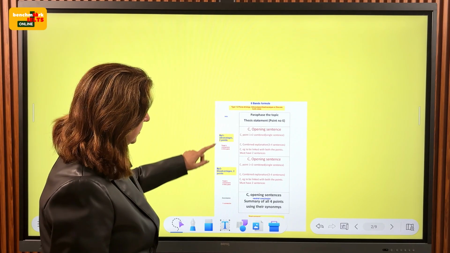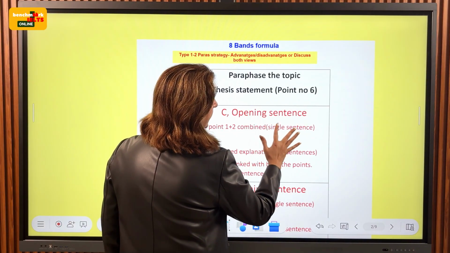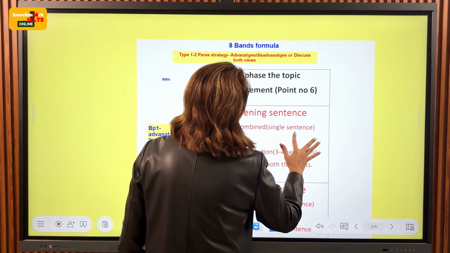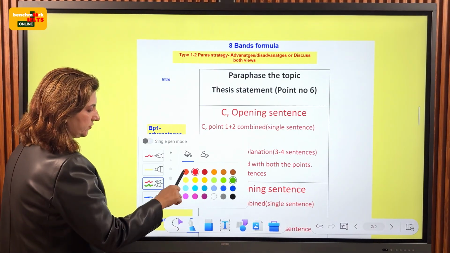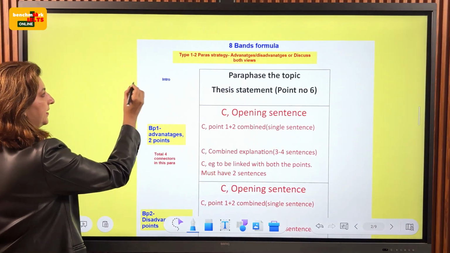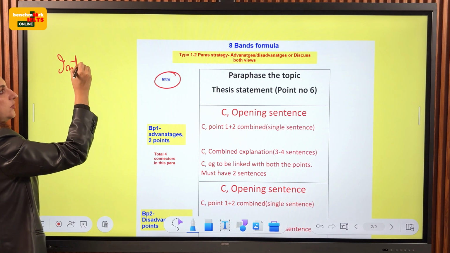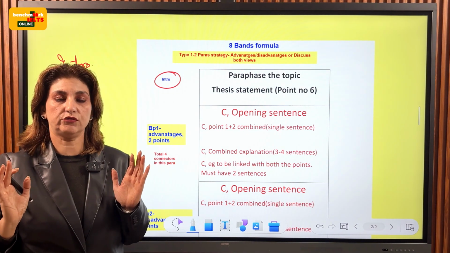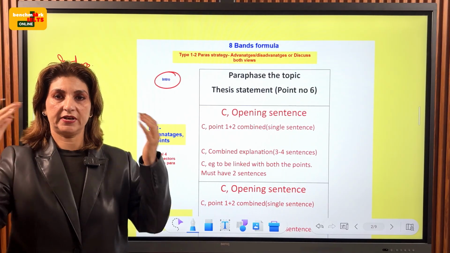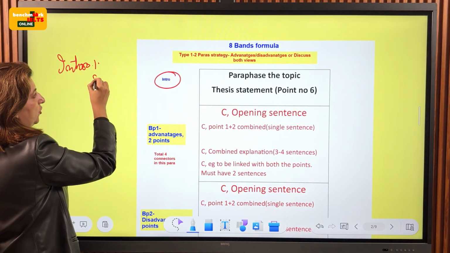So first of all, see, this is the first, second, third and the fourth para. The first paragraph is called the introductory para. In the introduction there are no specific bands for introduction in an IELTS essay. So don't stress that you have to start your essay with a very impressive line. There are just two things the examiner needs in your introduction.